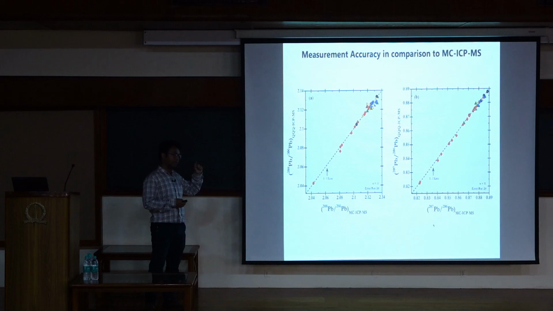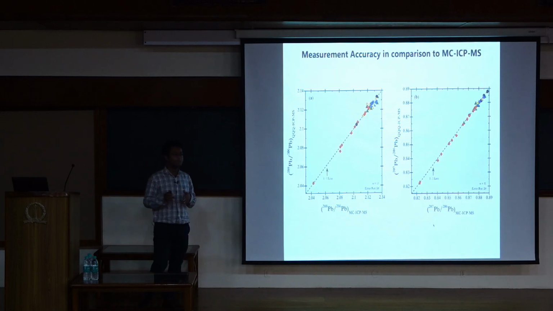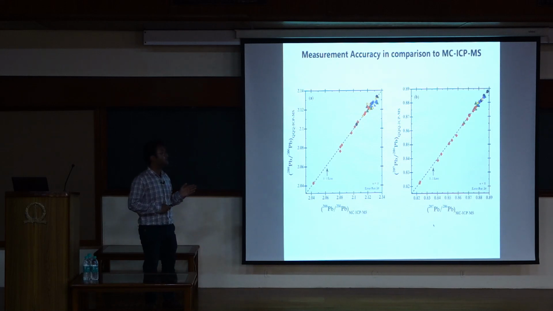We have also tested different kinds of samples, for example, leaf, root, dust, seawater, and also collected the aliquot and measured the same sample in two instruments. One is the single collector ICP-MS that we have, and the other is the multi-collector ICP-MS, to check the accuracy of our method. And you can see here it just falls on the 1:1 line. So overall, we are set with the measurement and analytical part. We can measure samples like seawater, corals, and so on.